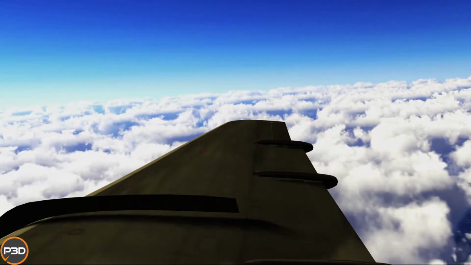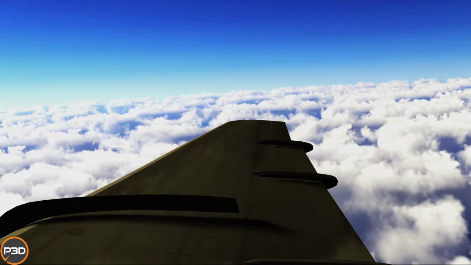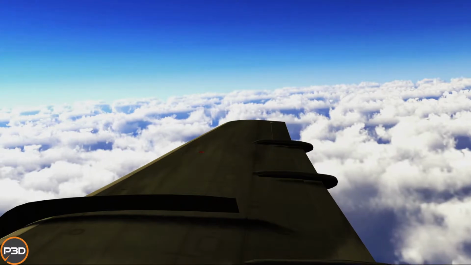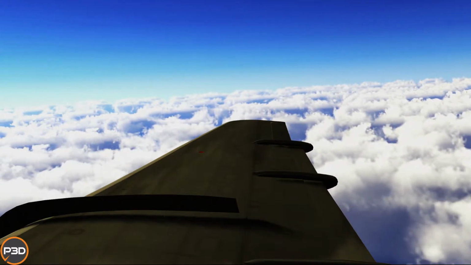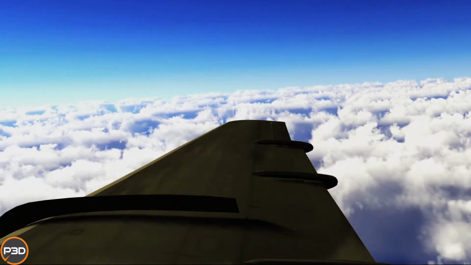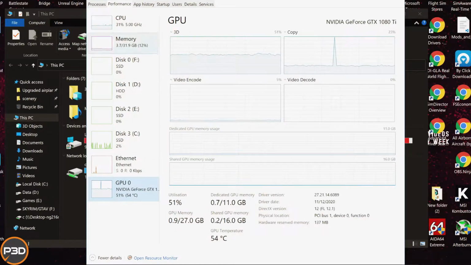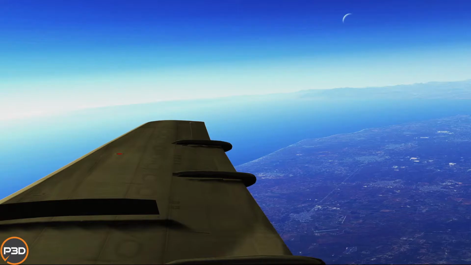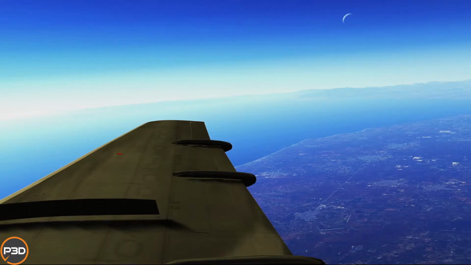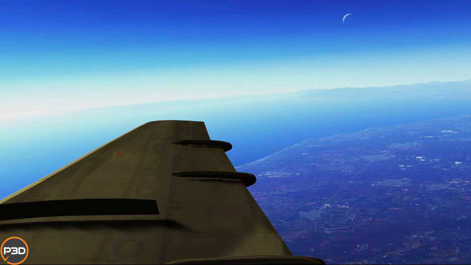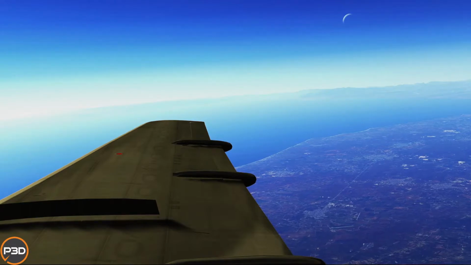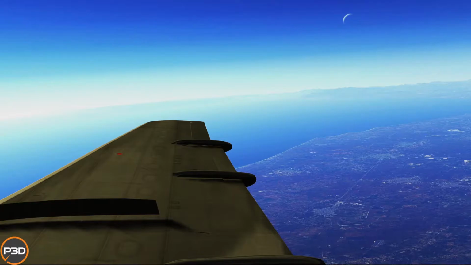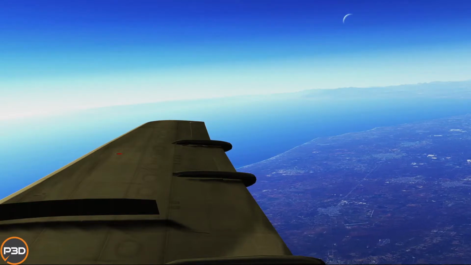Right? Well, I'll tell you what it is. Flight simulators, like I said, are very complex things. A lot of data moving around, and you do need a beefy PC to handle this. So your CPU, your memory, and your GPU are your three main components, and you want these running at their best. Now, I've done videos in the past on how you can get the most out of your GPU, and how you can optimize your memory so it clears every so often and doesn't build up a massive cache.